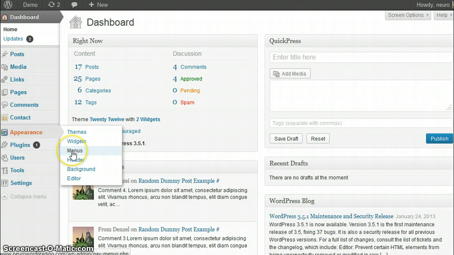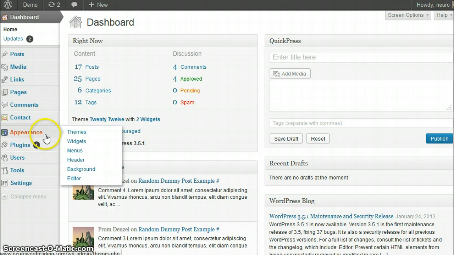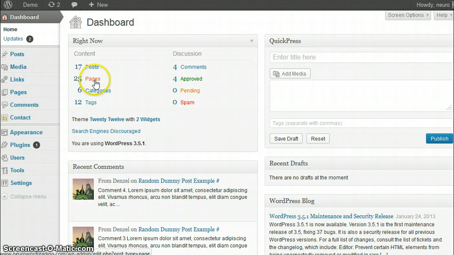Now, before you choose that, it's very important to understand that in order to have the menus available to create the custom menu layout, you need to have your WordPress pages and categories already created first.